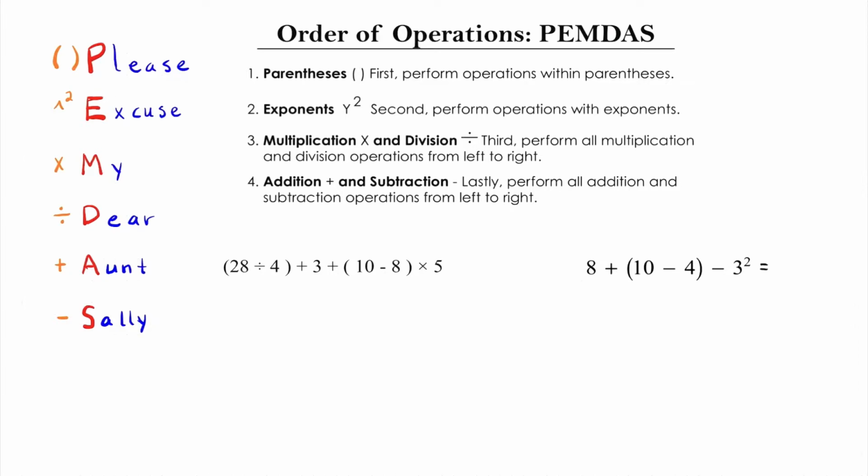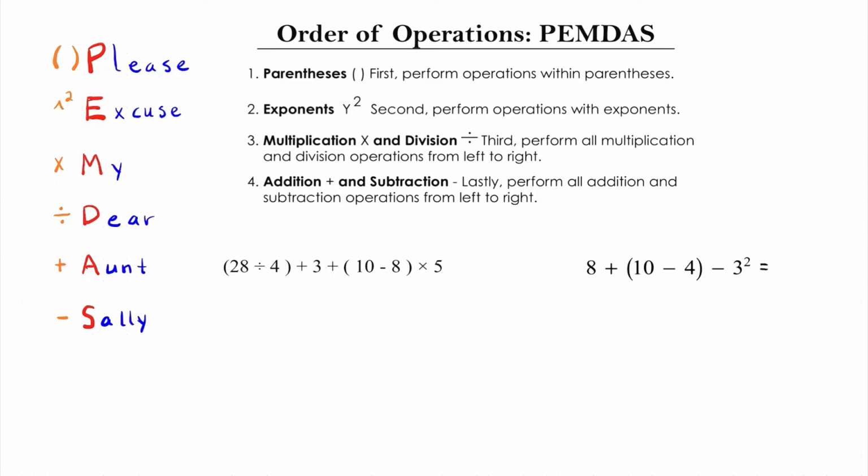Okay, in this video we're going to be talking about order of operations, or the order in which you should perform different operations in math. The reason we need this is so that everybody is performing different operations in the same order and we come up with the same answer.